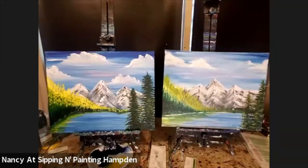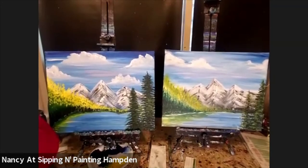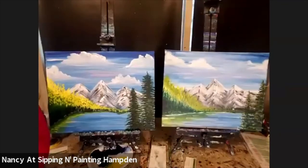So if you enjoyed painting this and found it a little challenging and you want to do something similar, but in oil paints, keep this in mind. I might not be offering those until March or April. Just depends on how the pandemic goes. But those are 6 hours long, but they're with oil paintings, and you end up with this beautiful Bob Ross oil painting class. And you get tons of one-on-one instruction in those classes. I keep them down to just a handful of people.